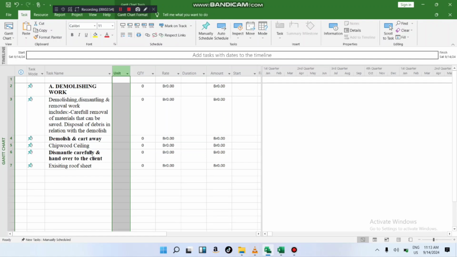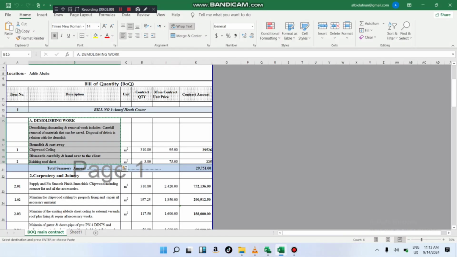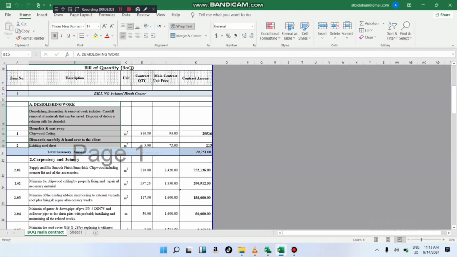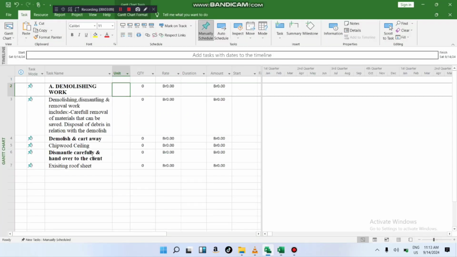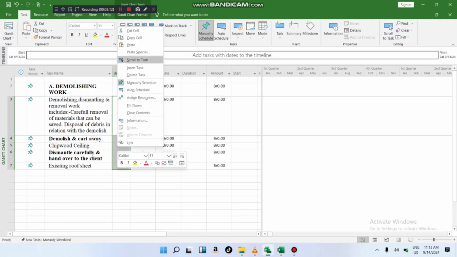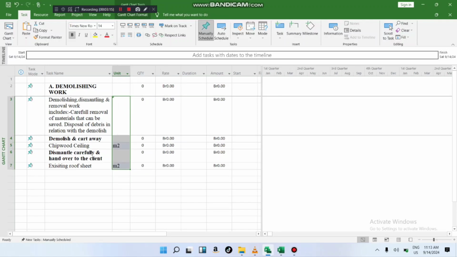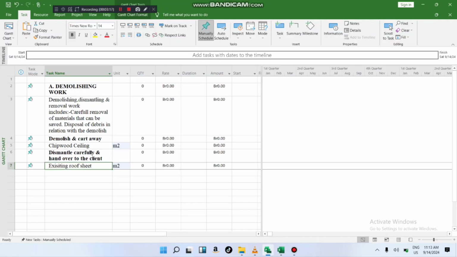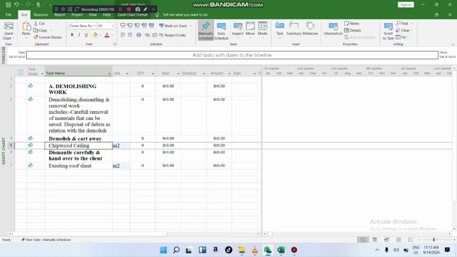Anyhow, we will try now to copy the units. Paste, for the existing group sheet and for the ceiling.